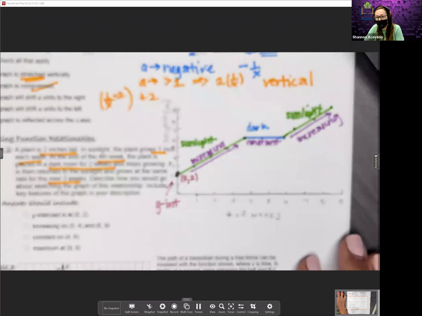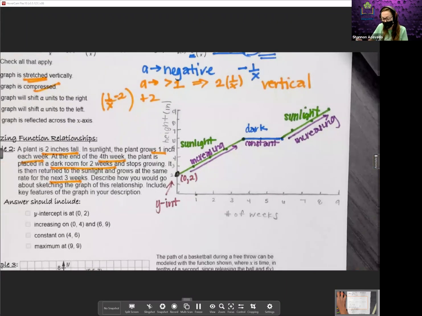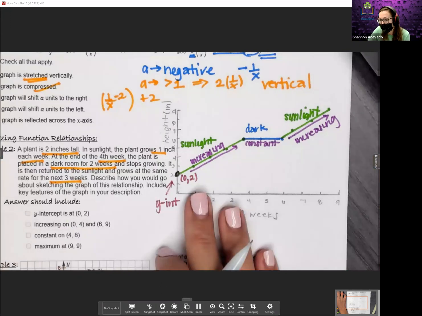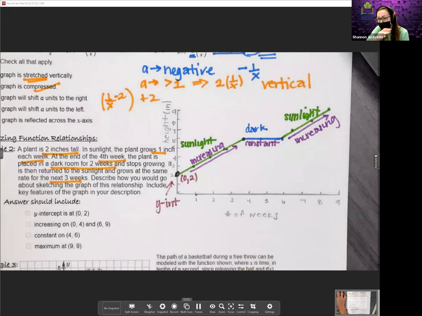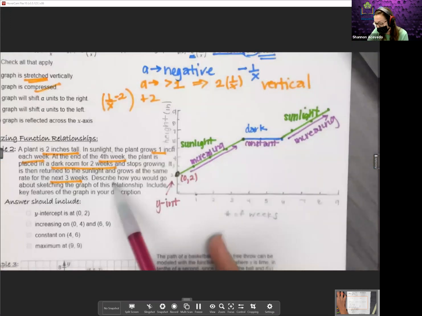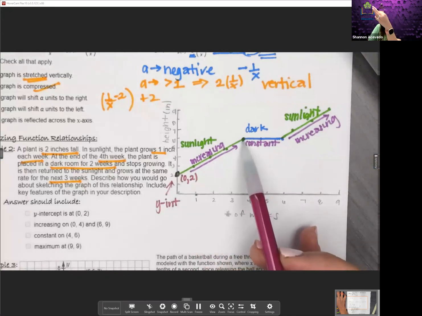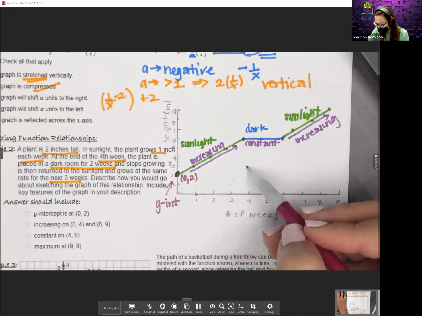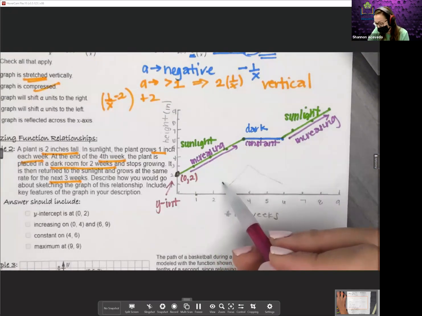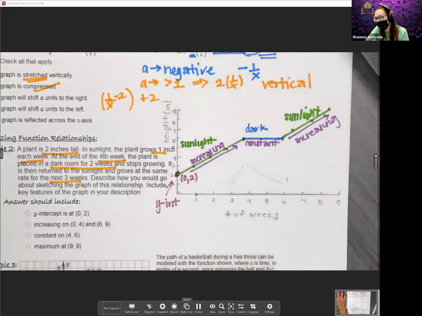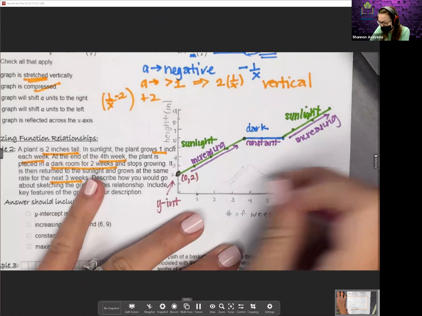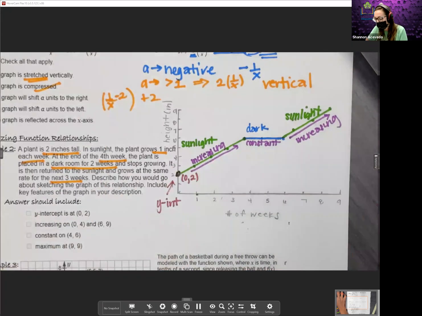So how do I describe those lines where they're increasing? This was another piece of being able to look at where the graph is constant, increasing, or decreasing. When I talk about how I know if it's increasing versus decreasing, when I read a book, I read from left to right. Same thing looking at lines. I always want to go from left to right. So if I go from my left side to my right, I would have to be climbing up this hill to keep going. That's when I would be increasing. If I had something that went like this, then I would be climbing up this hill, but then I would have to come down this hill as I'm going from left to right. So just a good little trick to help you read.